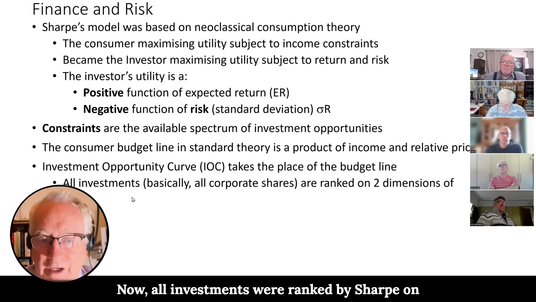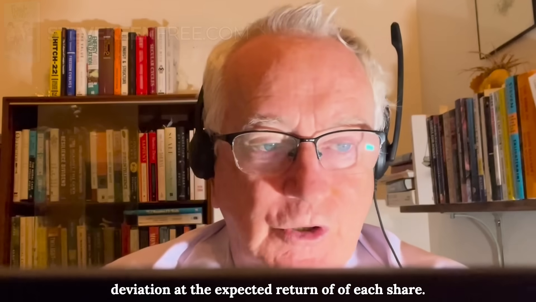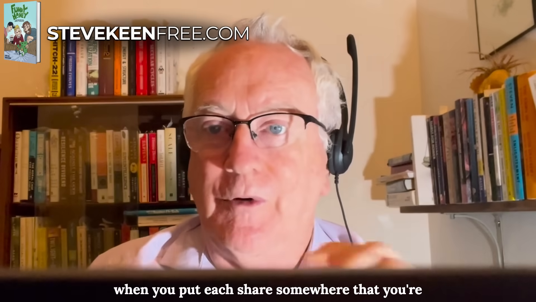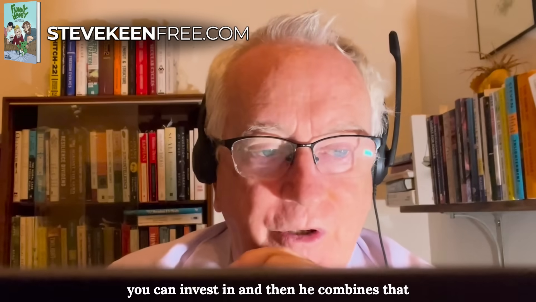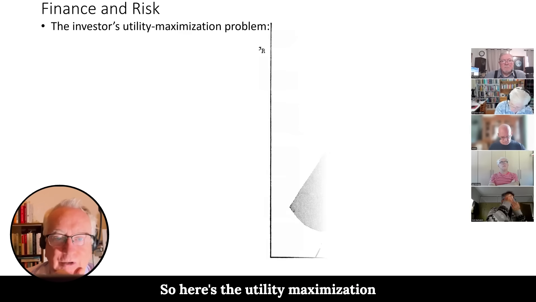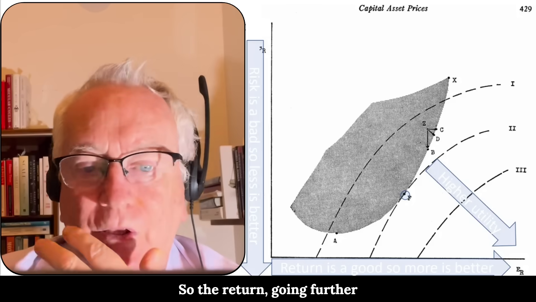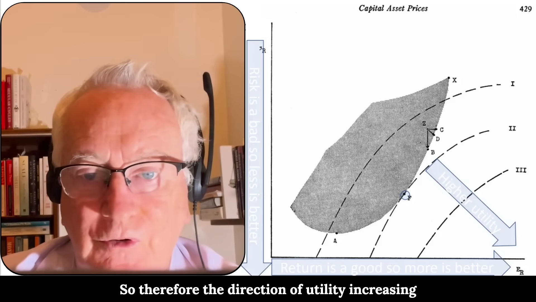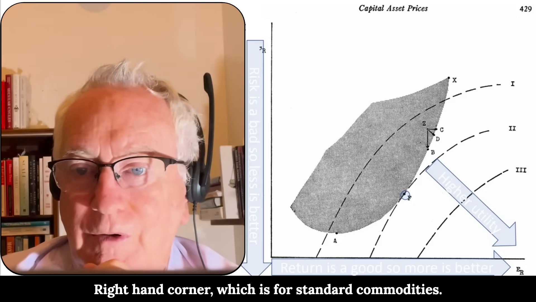Now all investments were ranked by Sharpe on two dimensions, expected return and standard deviation of the expected return of each share. So you have expected annual return which is a good, expected volatility a bad. And therefore when you put each share somewhere on a chart showing volatility vertically and return horizontally, each of those dots on this chart will be of an investment, a particular share you can invest in. And then he combines that with the idea of the indifference curves between return and risk for individual consumers. So here's the utility maximization problem as shown in the article. Here are the utility curves, and this is the opportunities, and you therefore try to maximize your outcome. So the return going further to the right is a good thing. Volatility is bad. So the lower you are on the vertical axis, the better. So therefore the direction of utility increasing is to the bottom right-hand corner of the graph, rather than going up to the top right-hand corner which is for standard commodities, this one points down.